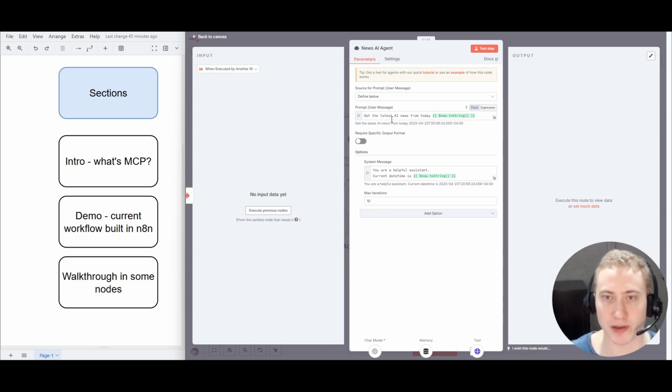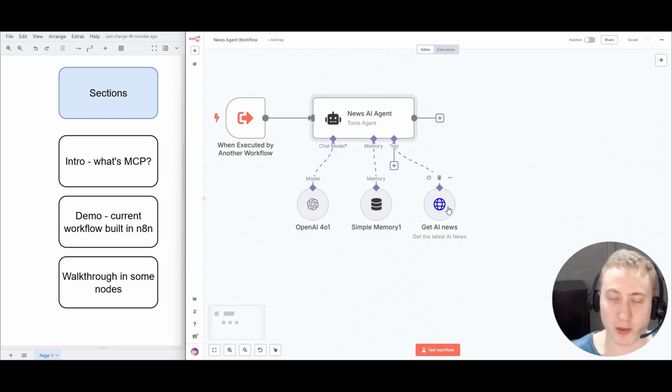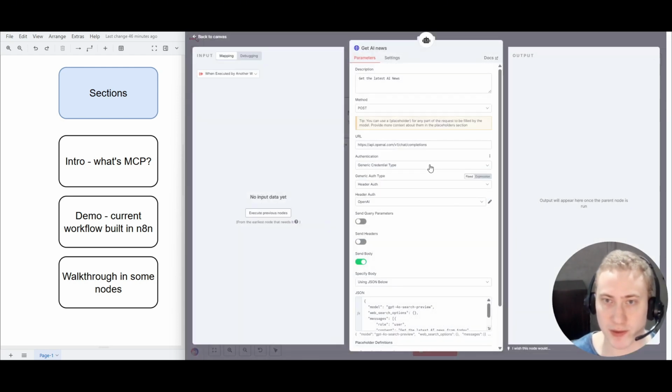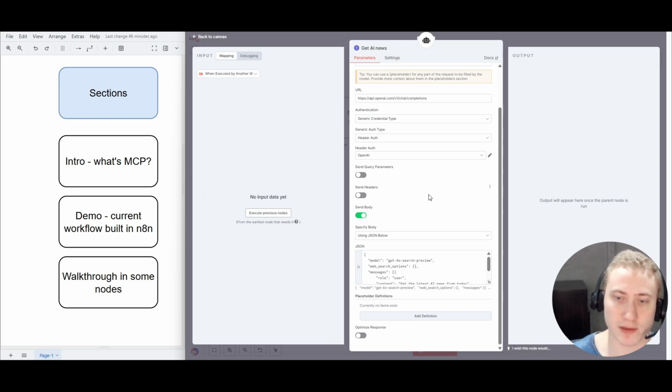The agent has a very simple prompt: give me the latest AI news from today, with today as a string, and then as a system message, you are a helpful assistant, and again today, which is the current date and time.